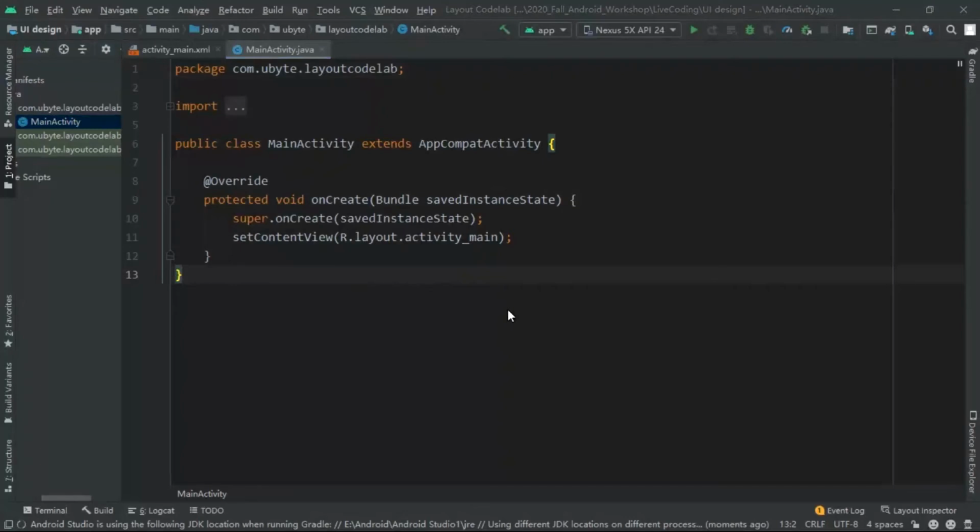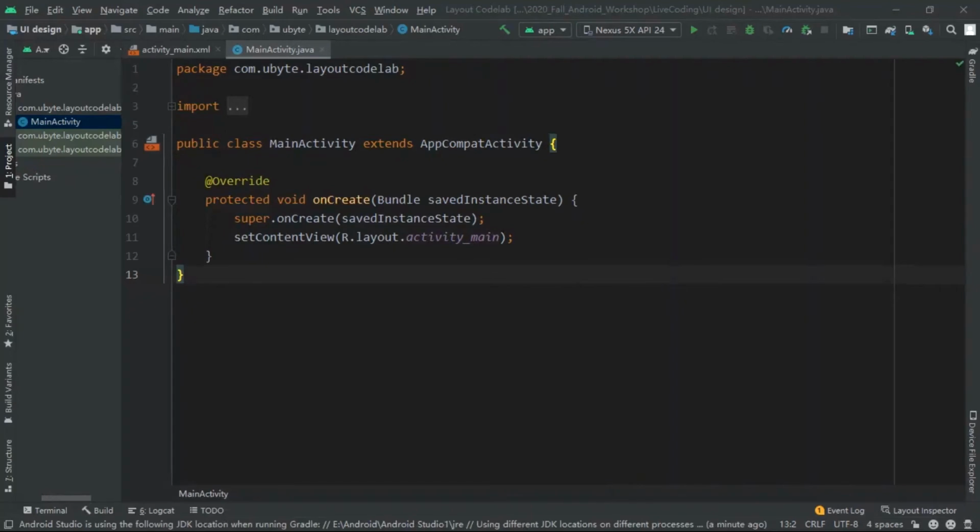Can you see my screen? It seems like my screen is not visible anymore. Is it visible? Please. Hey guys, can you see my Android Studio? It's visible, right? Okay. You can see this set content view. Can you? Someone say yes inside there. Cool. Thanks very much.